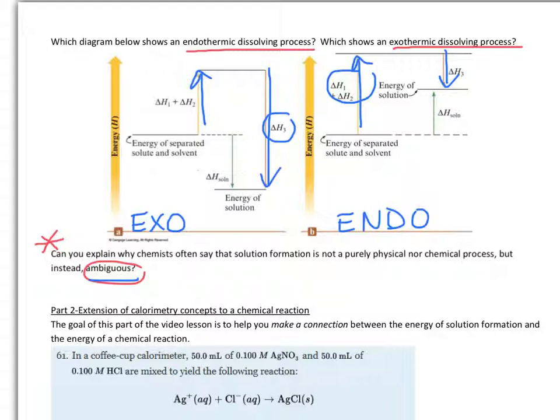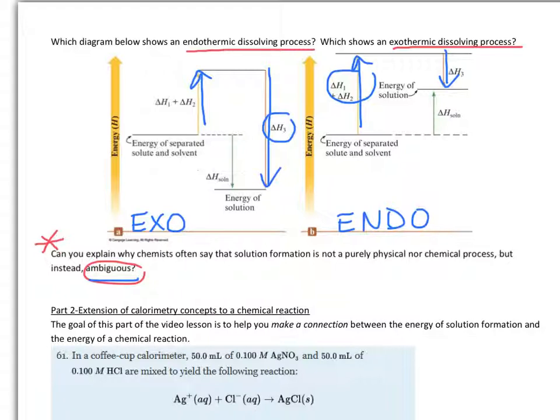It has the process of attractive forces being broken and then new attractive forces forming. This runs very parallel to, in a chemical reaction, chemical bonds being broken in the reactants and then new chemical bonds forming in the products. And just as the attractive forces here, when they break, that requires energy, when we break chemical bonds, that also requires energy. And similarly, when the attractive forces between solute and solvent form, that is a release of energy. That's an exothermic process, just as chemical bond formation is also exothermic.